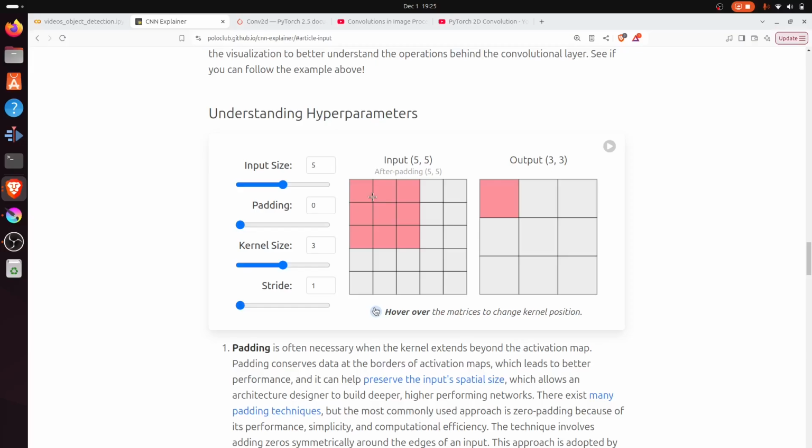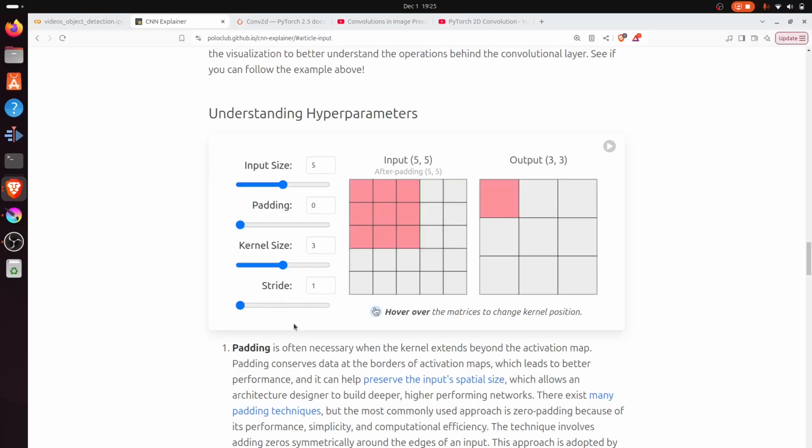Here it's the same: it hovers over this cell size. But it looks like it goes step by step.